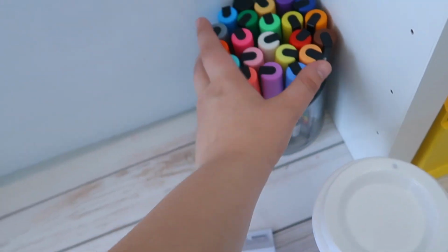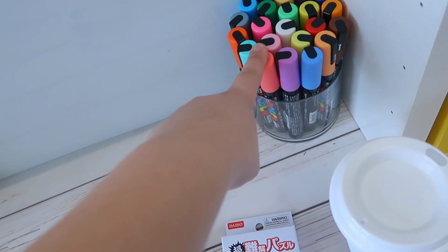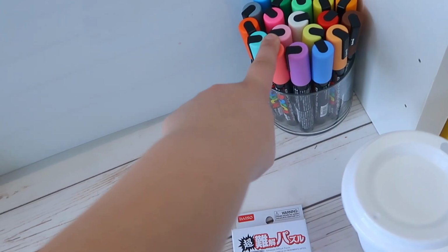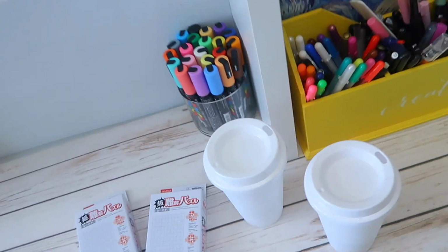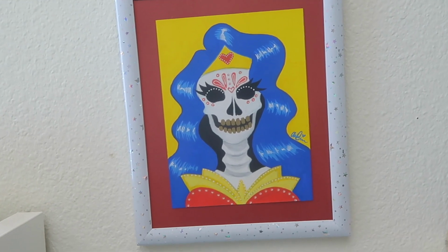So these pen holders being here, which by the way I changed this one out, which I just showed I got from Michael's, and I moved my Posca pens out because I've actually been liking using those a lot, and they're kind of the traditional medium I've been drawn towards, which is evidenced by the 2 illustrations that I also added to my wall.